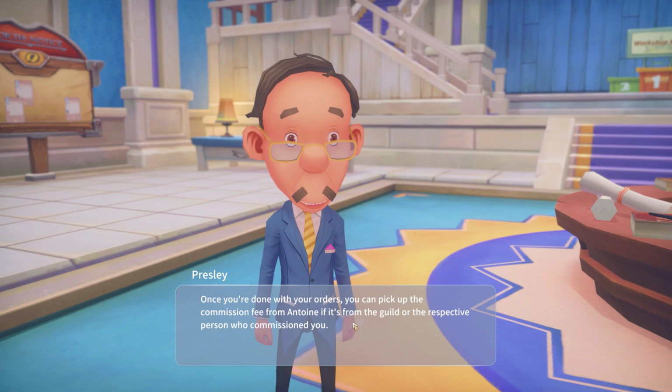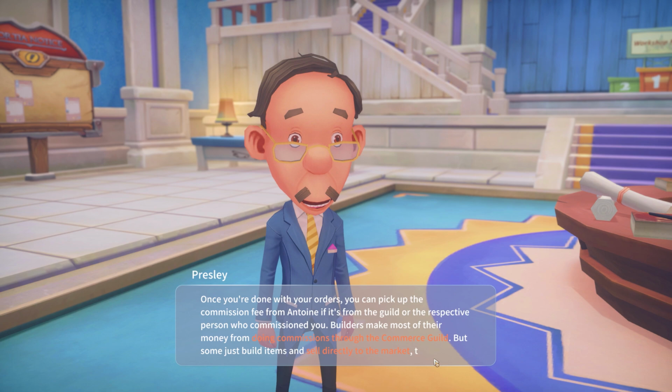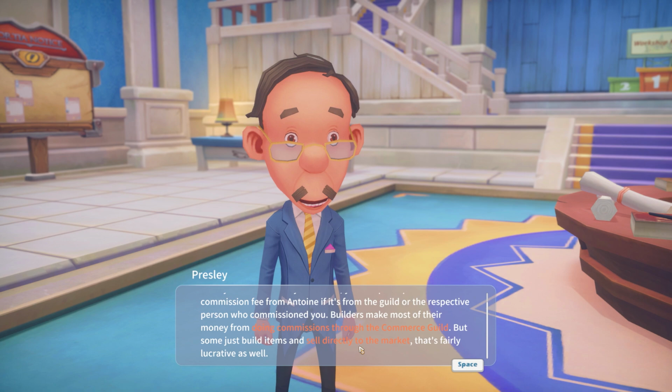Builders make most of their money from doing commissions through the Commerce Guild. But some just build items and sell directly to the market. That's fairly lucrative as well.